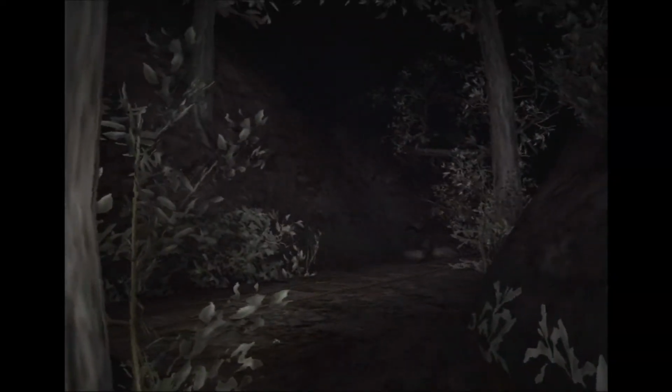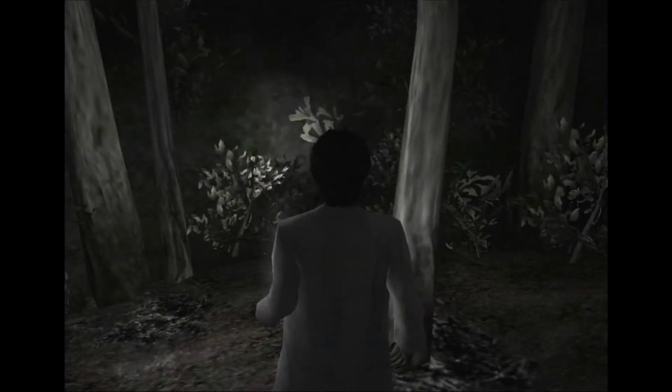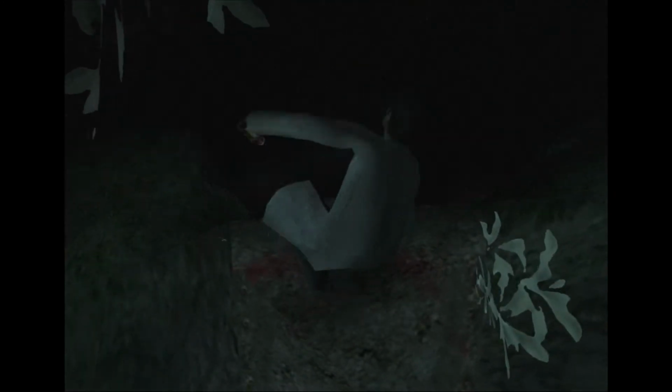So, there's a patrolling Shibito around here. There's a Shibito with a gun by a bridge. There's a Shibito that has another gun, a sniper rifle, by another bridge. There he is. There's a lot of enemies. There's a Shibito patrolling by some stairs. Oh god, there's a lot of enemies. And this flashlight is not going to be very helpful for us right now, so let's turn it off.